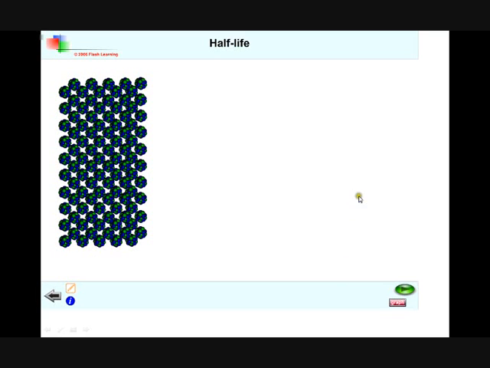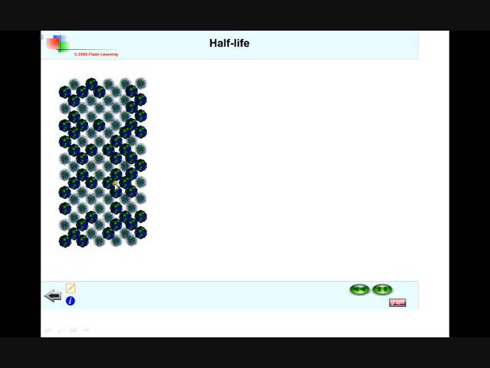Okay, so here we have another animation. These are all the atoms that currently, I haven't started them off to allow them to decay, so if I quickly start them off, allow them to decay, you can see that straight away some of them decay, and over time there's less and less left, because the rate at which they decay, even though the chance of each one decaying is the same, the rate at which they decay falls off.